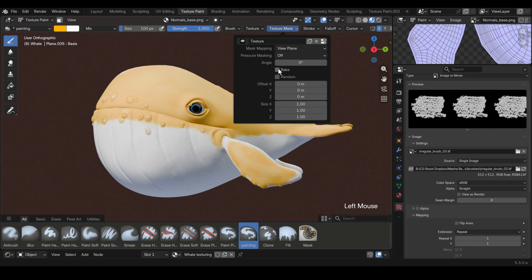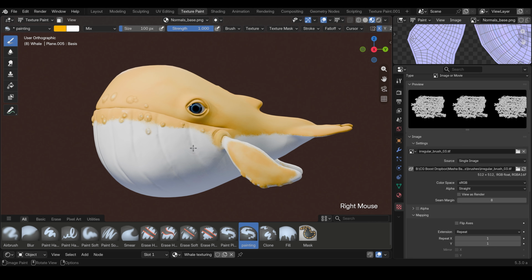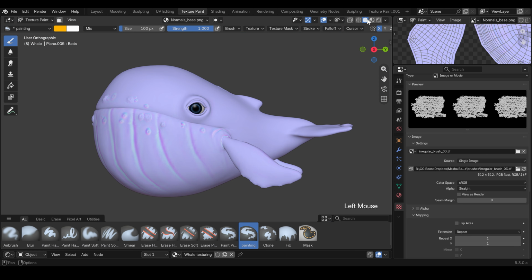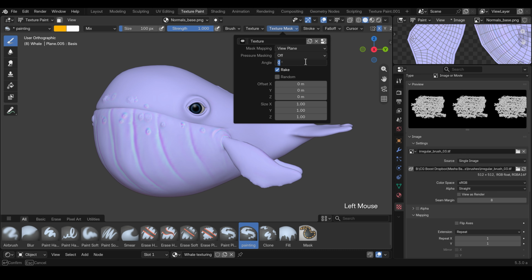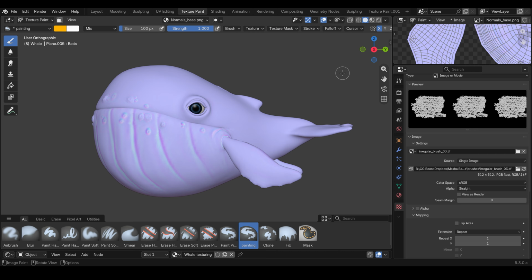Here I will set it to rake, and let's go to solid mode for a second to see what happens if we paint. Okay, so this is our brush rotation, and I don't really like it. I want it to be rotated by 90 degrees, so it's vertical. Okay, this way.